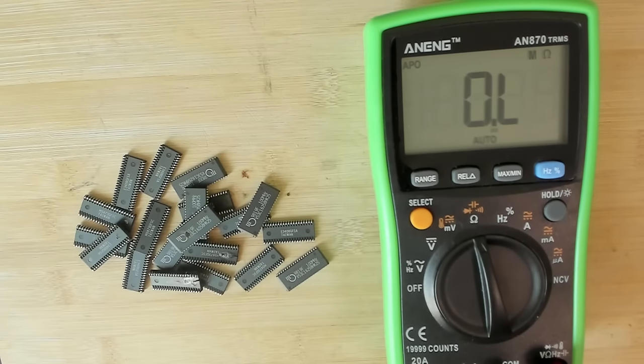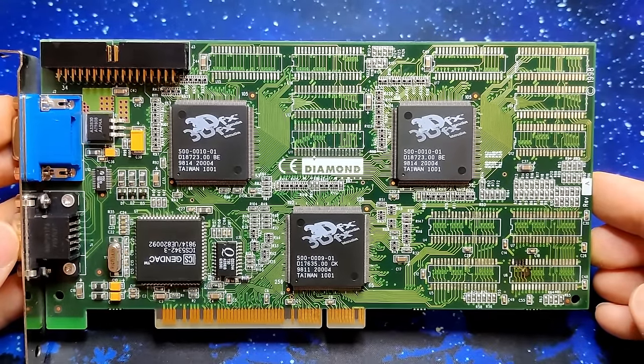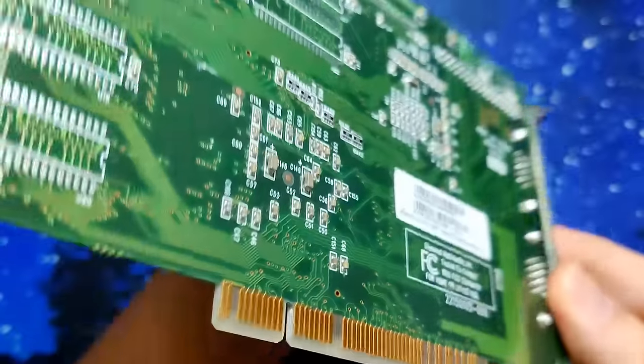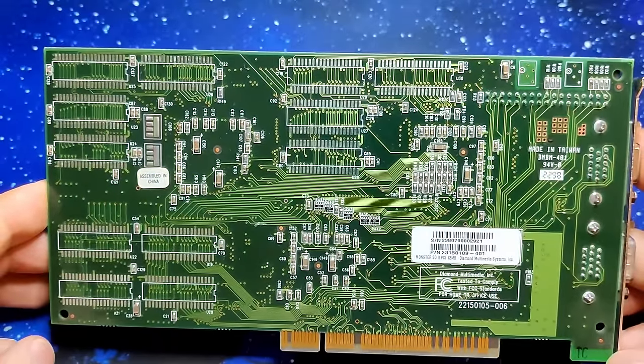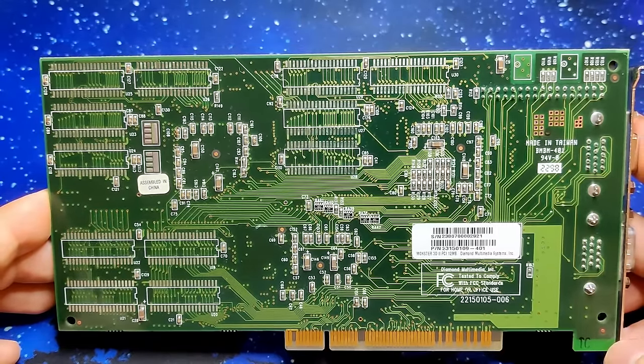Let me know what you think about it. Did you expect that by removing all memory chips, the short disappeared? Because I literally lost hope at some point, because I really thought, okay, that's it. Maybe the memory chips are not the problem. Maybe it is one of the 3DFX chips. But we have really good chances that this Voodoo 2 is going to work.